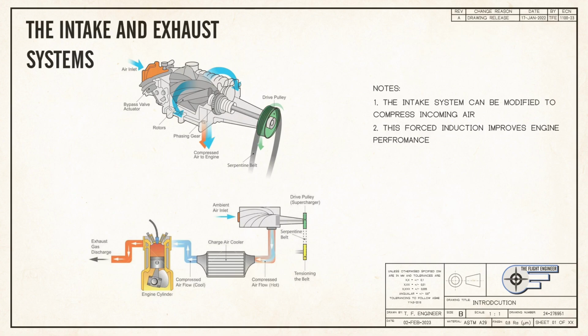Delivery of compressed air to the engine cylinder allows more oxygen and thus more fuel to be burned in every cycle. Generally, an engine with such a system will produce more useful work than a similarly sized engine that is naturally aspirated. The simplest way to achieve this is with a mechanical compressor known as a supercharger.